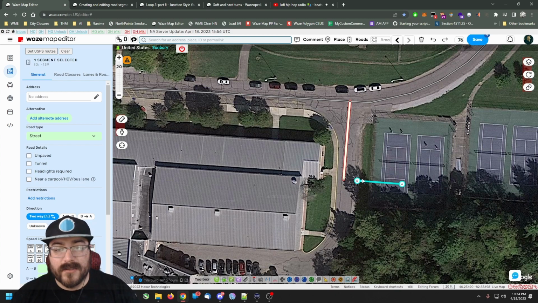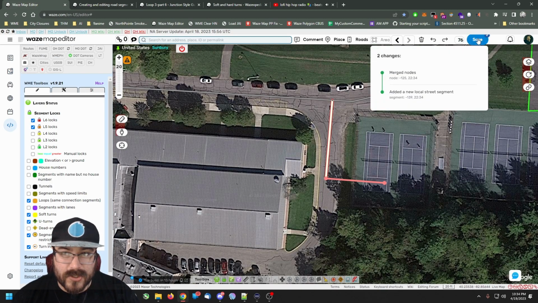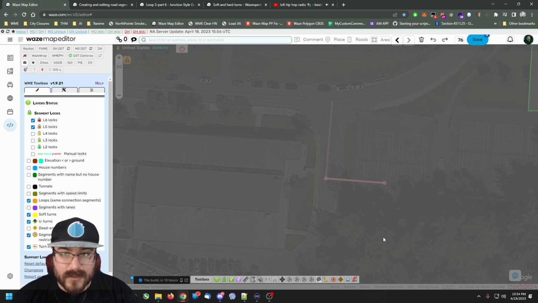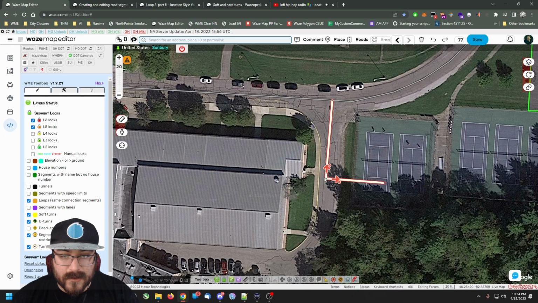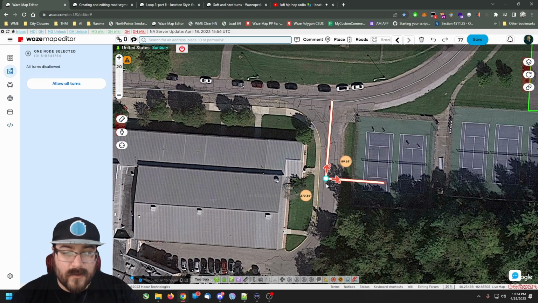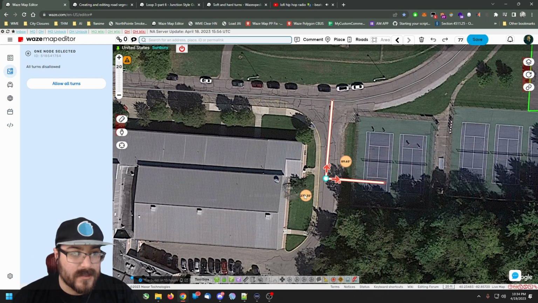It could already be another existing road, adding it to another existing road. But in order for this example to make sure it's going to work right, we're going to add it to this one. It should work properly. Hit save. Okay. Well, anyways, we'll just pretend this one's yellow, like the other example. I don't understand why it didn't want to do it this time. Basically, we'll pretend this node is yellow, and it's considered a soft turn.